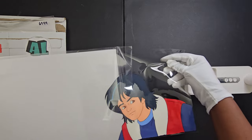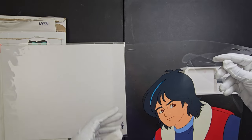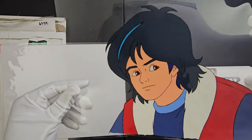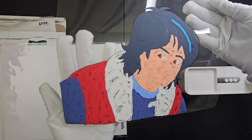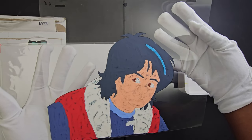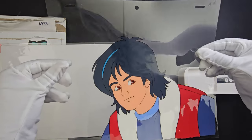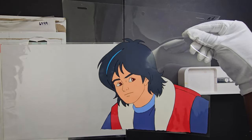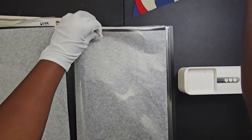Now, if you want, and you don't have anything, you can keep it in this container, according to their frequently asked questions. But again, like I said, look at this. It's an actual animation cell. Let's turn it around, and you can tell, see? Back here is where all the paint came from. And just look at this. This is an actual animation cell. I love this. There are grades to the quality of an animation cell, but no, this is beautiful. Carefully, without bending, put him in here.